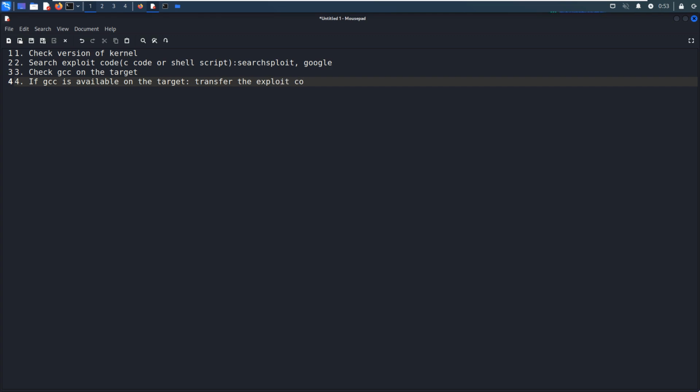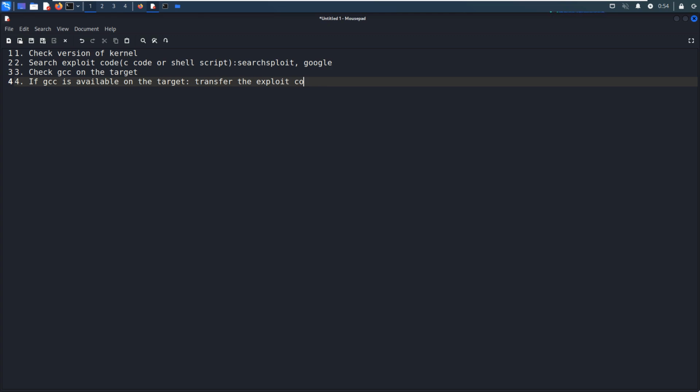Of course, if the exploit code is a shell script, we do not need to care about this. We just transfer the exploit script to the target and then execute such a script. But as you know, in most cases, what we can get is C code. So I think you know what I mean now.